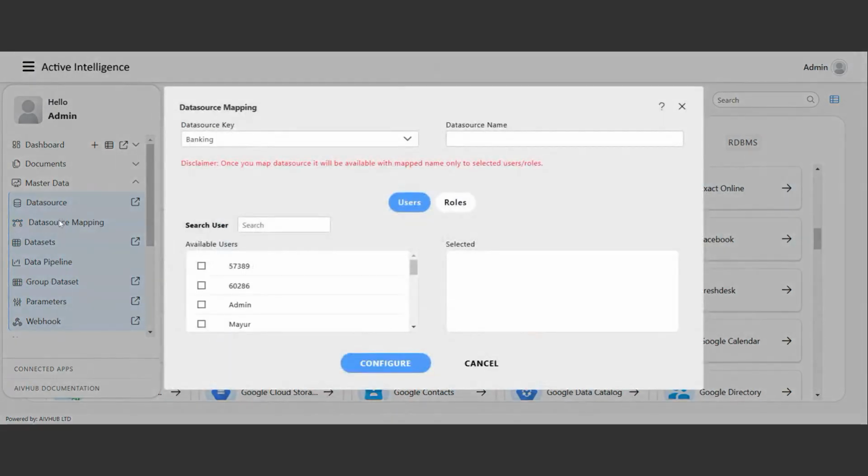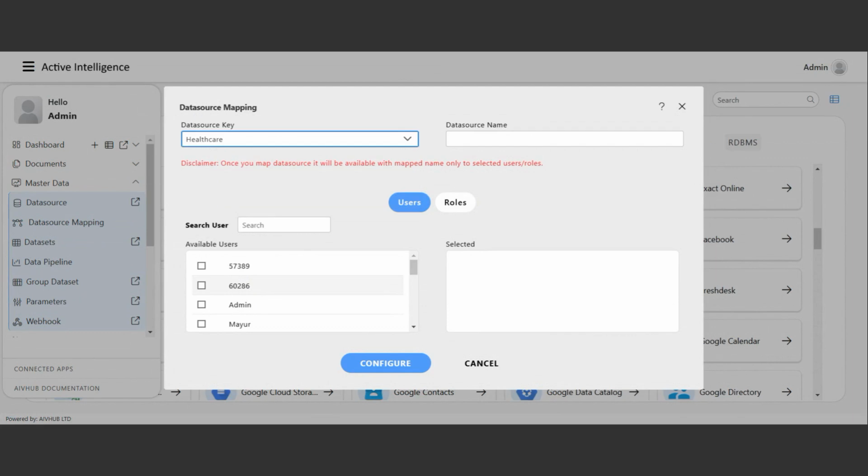Let's say you have created a data source and you want to share that particular data source with only some of the users. In that case, this data source mapping is useful. Let's say you have connected with this banking data source and there is a healthcare data source. There are two data sources I have already created here, and I want to share them with just a Mayur user or admin user or 60286 user or anyone.